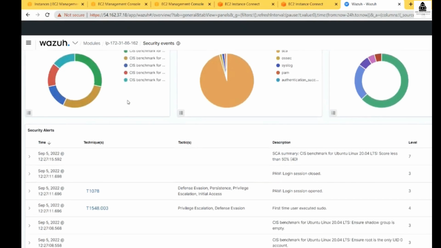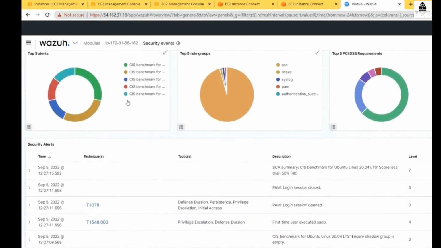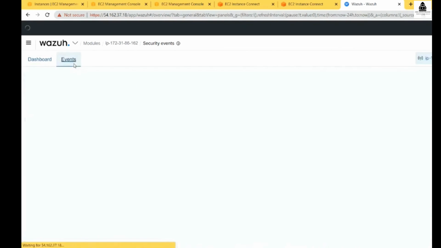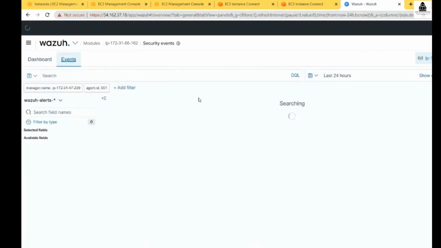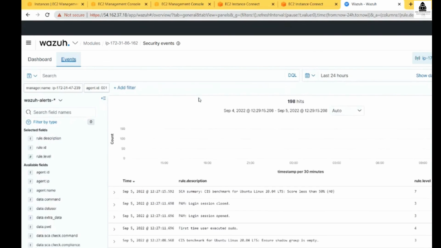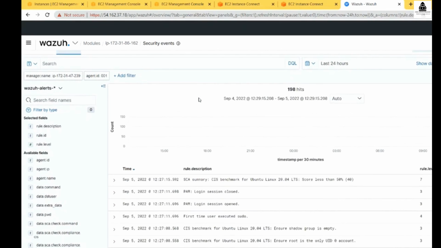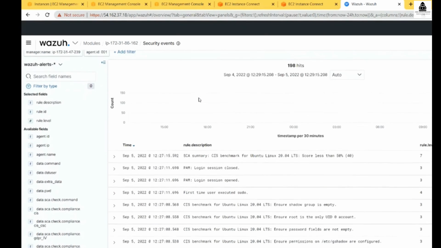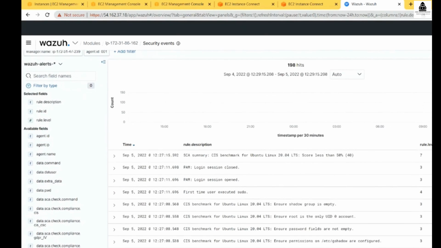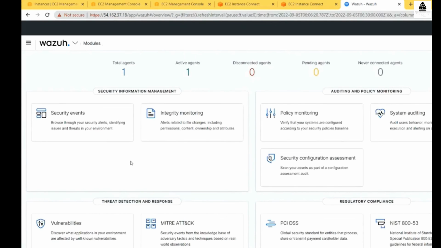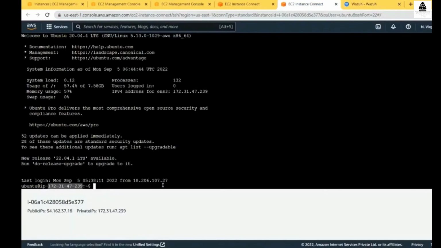It continuously takes them, as we continuously get the logs from the agent, so we get all the logs here. We can see that PAM session is closed, login session opened, CIS benchmark Ubuntu Linux, and different stuff is available here.